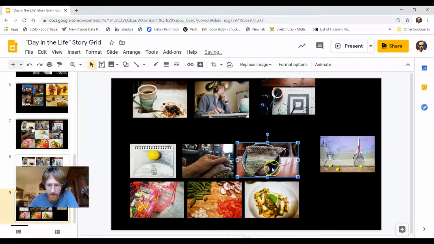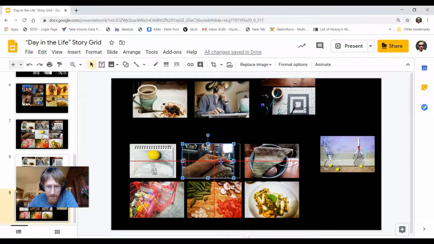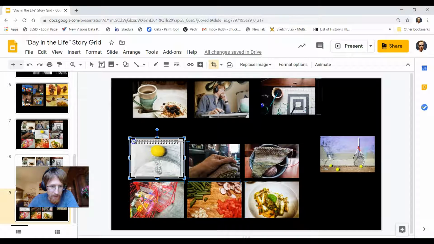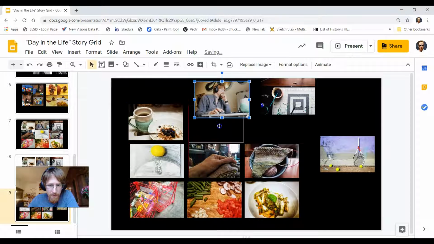Now they don't all fit together. I'm doing some minor adjustments to make them fit, but I think this picture is too long, so I'm going to crop it down. And now it should be the same size roughly as all of the other pictures to fit into this grid. I also think this picture is not the right size, so I'm going to blow it up too big, and then I'm going to crop it down to fit. So now that fits. Now I'm going to put that here.